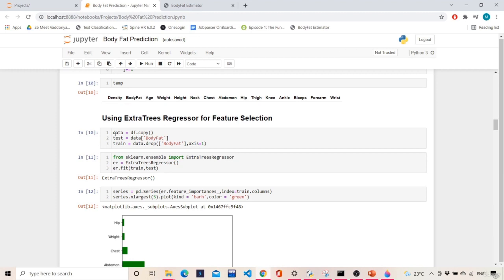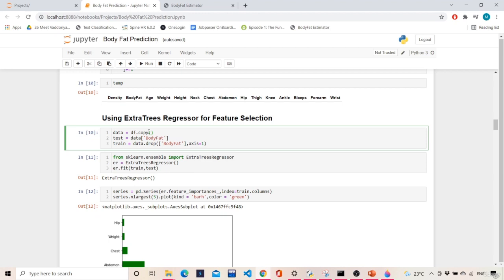So basically, whenever we are doing feature selection, there are a few predefined algorithms like extra trees, mutual information gain, and many other techniques. We can use lasso regression and many other techniques, but profoundly ensemble methods give us good results. So I'll be using extra trees regressor. Over here, the first step is that you do not need to do updates directly on your data frames. So please maintain a copy of the data frame.